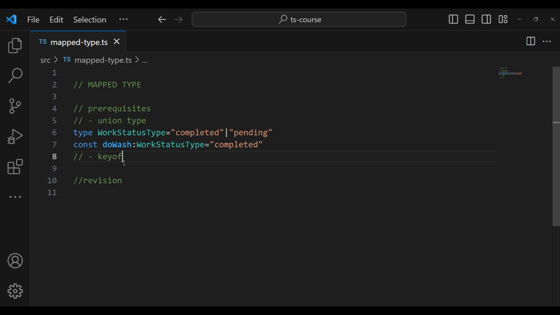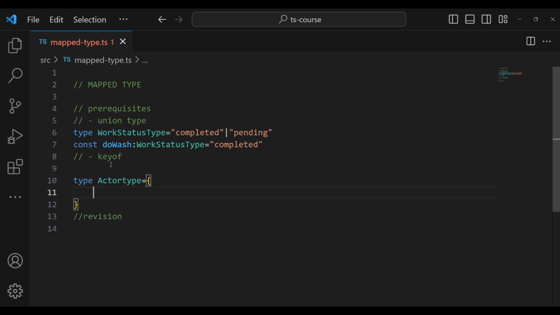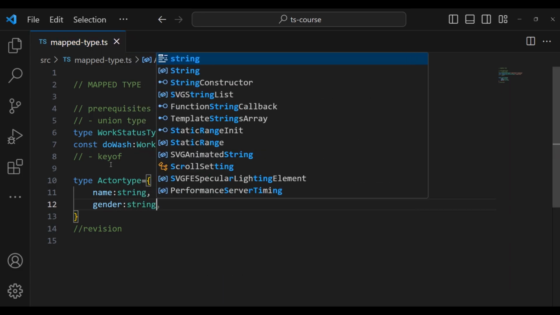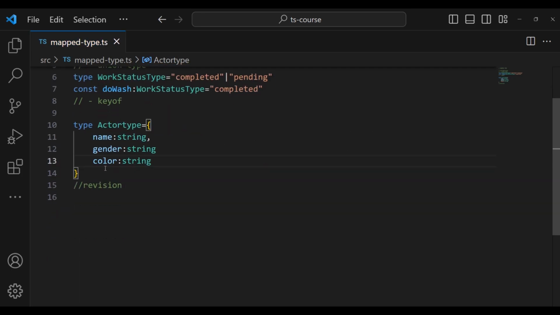And to create a union type of another type, we're going to use the keyof keyword. Now let's create a type here, ActorType, and we assign it three keys: name, gender, which is going to be a string, and color. It is going to be a string too. Here we're just creating an ActorType alias.